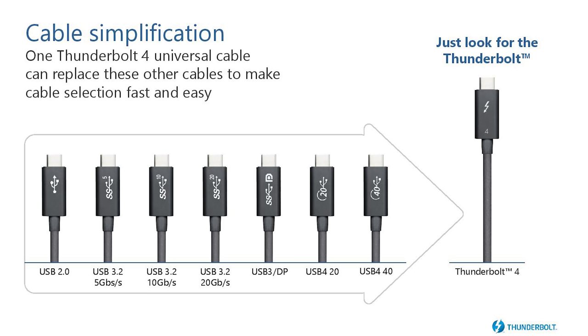Unfortunately, Intel are using the same logo for both Thunderbolt 3 and Thunderbolt 4, so it'll be hard to visually distinguish between version 3 and version 4 just from the port alone. This continues to be a problem with USB devices as well — the whole USB-C ecosystem is pretty screwed up at the moment. Alongside the final specifications for Thunderbolt 4, Intel are also releasing a set of controllers. Thunderbolt 4 will be integrated into Tiger Lake processors, but for systems that want Thunderbolt 4 without Tiger Lake, there will be several 8000-series controllers for hosts and devices, available at the end of the year.